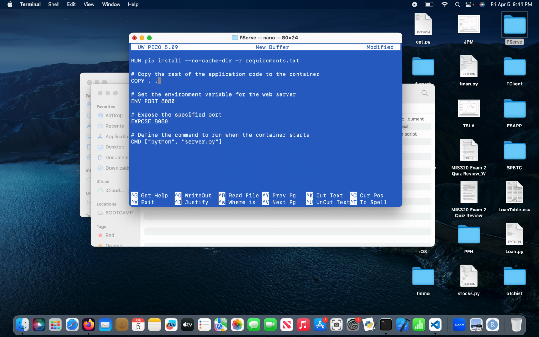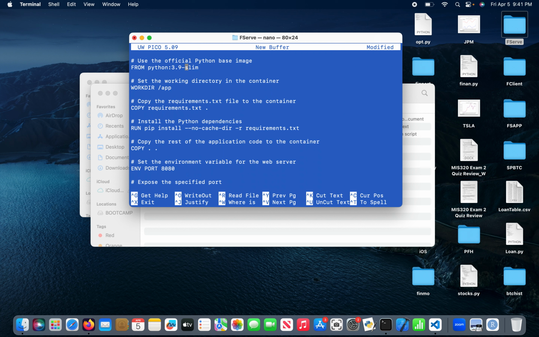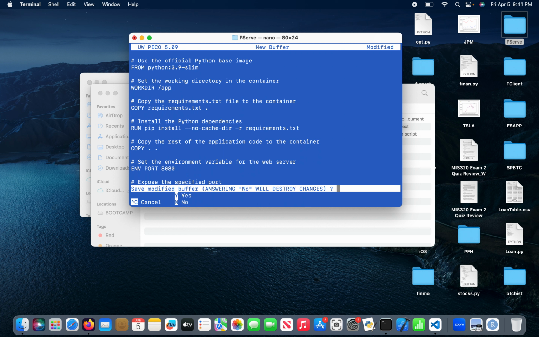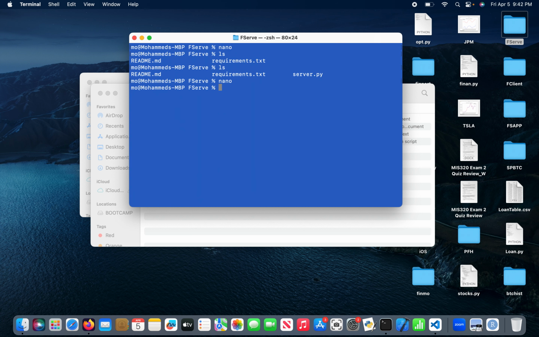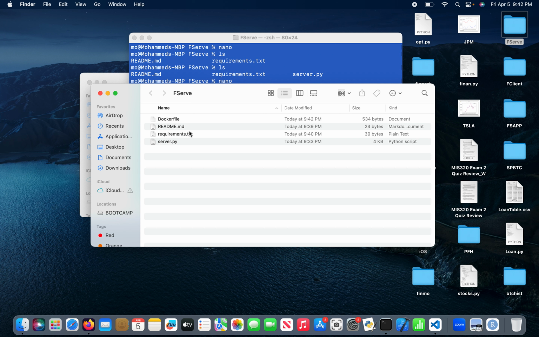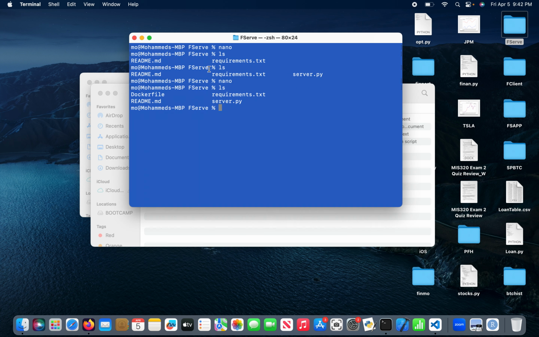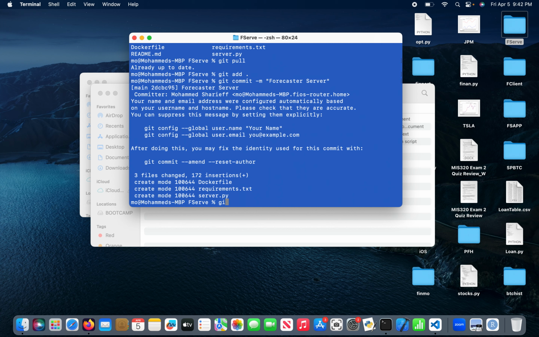And yes, we're on port 8080. We do the requirements.txt. So this is going to be called Docker file. And I believe we are done with this part, so I will simply do git pull, git add, git commit, forecaster server, and then git push.